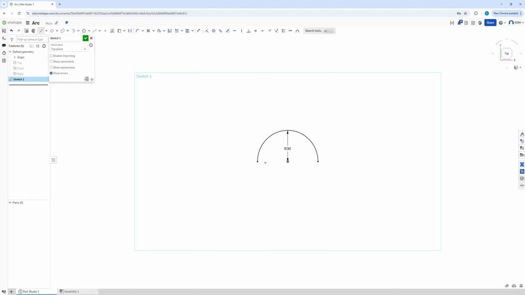Other options we have got are the tangent arc. So first I need to draw a line. So let's say I've got a midpoint going vertically like so. In terms of the distance, let's make it 130 with the auto dimension feature. And let's go back up to here to our tangent arc. I could click on this line and I could drag, and it's going to give me an arc that is tangent. So if I click again, this point here is tangent to this line.